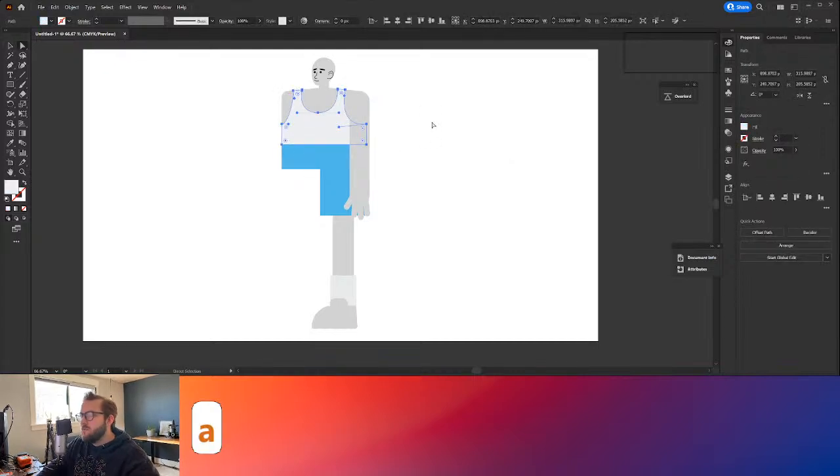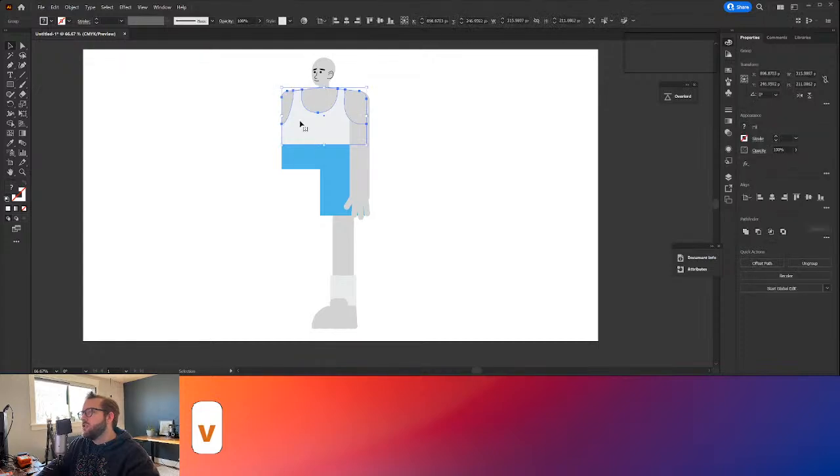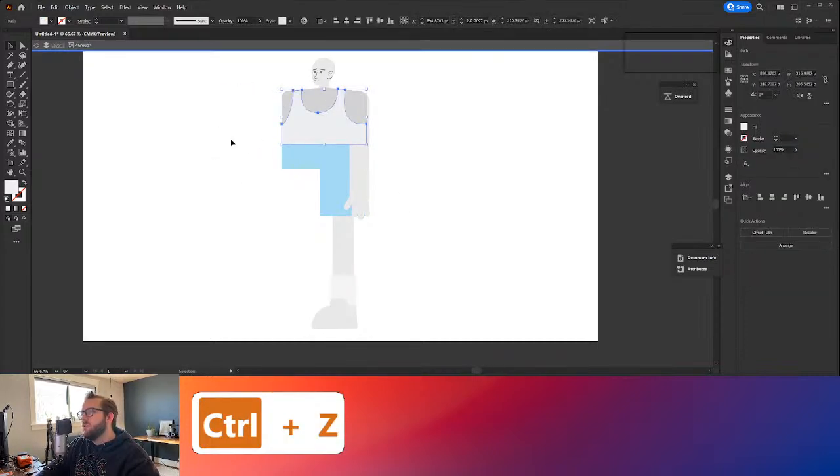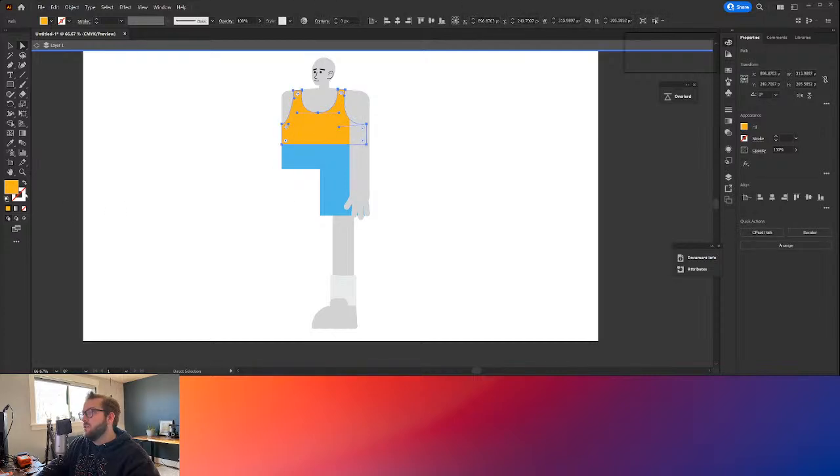By the way, little Illustrator tip for everybody: if you are ever wanting to grab a shape that's already in a group, and you don't want to have to double click to go into the group to grab the shape, you can use this tool right here and you can just grab it and then change the color of it. Maybe do a little orange top here. Whoa, that is not a good color.